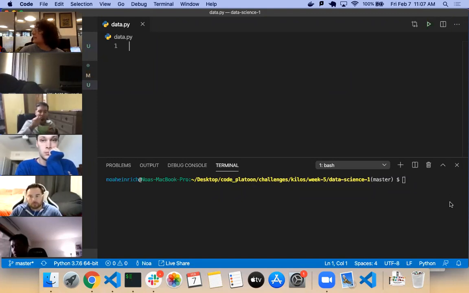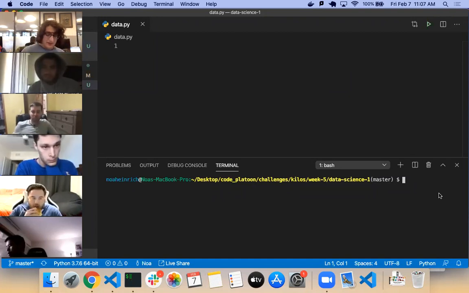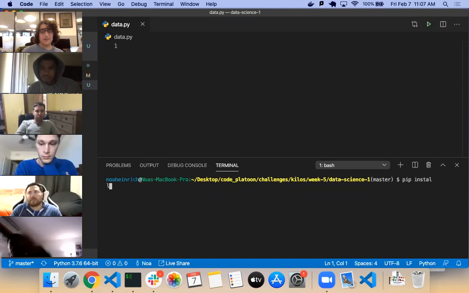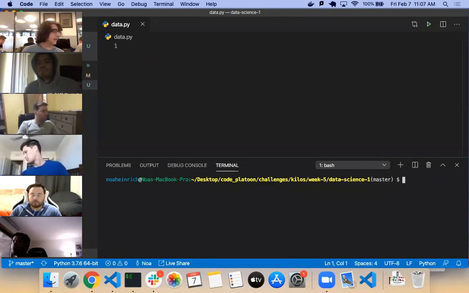So the names of these libraries, and you can install them now if you haven't already with pip. We have pip install pandas, which unfortunately does not actually give you a panda. Pip install numpy.